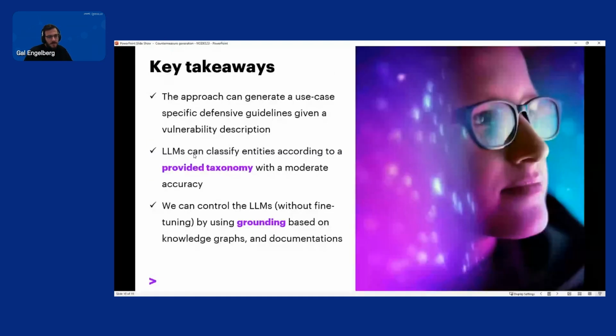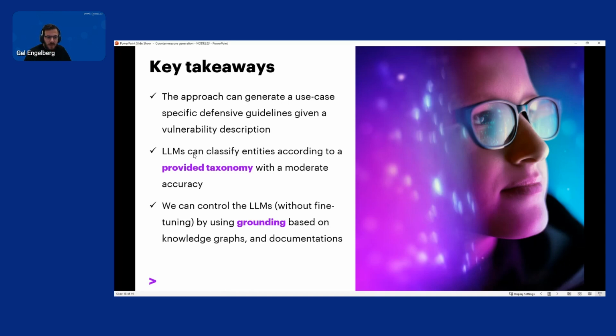So the key takeaways of what I presented today are that the approach can generate use-case-specific defensive guidelines given a vulnerability description. We saw that LLMs can classify entities according to the provided taxonomy with moderate accuracy, and we did not use any fine-tuning here, which is pretty amazing.